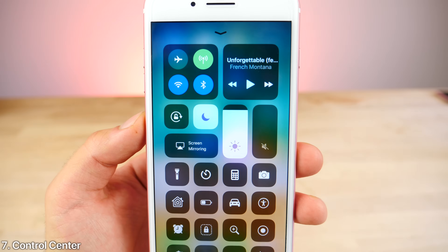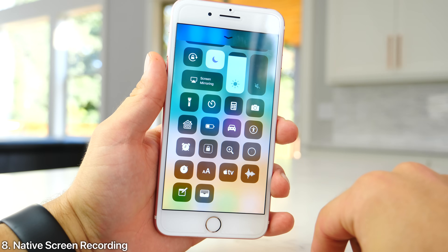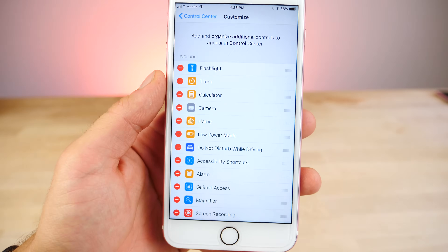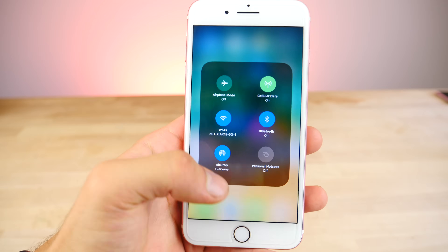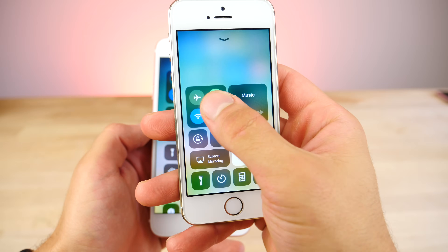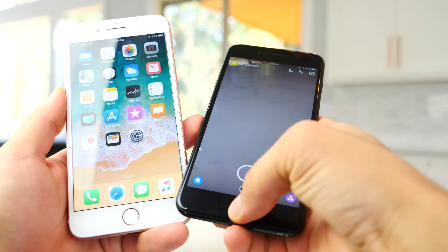The control center receives a huge overhaul in iOS 11. Everything is on one single page now, and there are a ton of new controls, like low power mode from the control center — super convenient. You can actually start recording your screen from directly in here, very convenient. There's an Apple TV remote. Everything you need is pretty much here, and there is support for third-party controls as well, so you can actually customize what you want and the order it shows up in. There are now new platters — 3D touch on one of these and they come up in a platter for more accurate controls. That works on non-3D touch devices too; just hold on those platters and they will pop up, same thing with iPads. Unfortunately, if you were a fan of using the app switcher or 3D touch method from the side of your screen, it no longer works in iOS 11. Apple has removed that, and that's one of the biggest things that deterred me from updating at first.